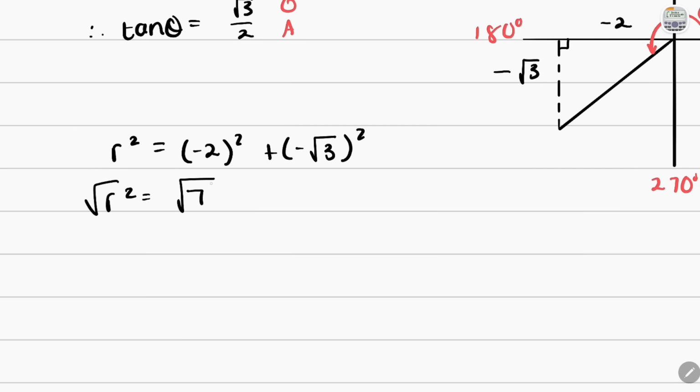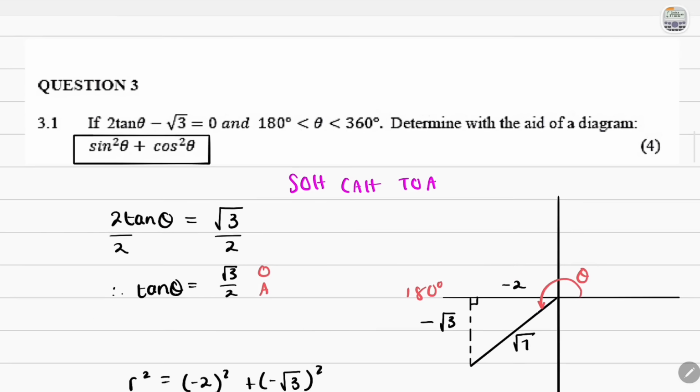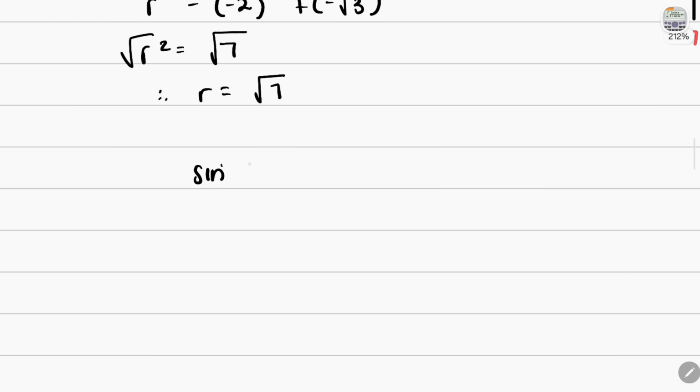So if you square root both hand sides, yes, we usually consider the positive or negative, but a radius is a length, so only consider the positive. r is equal to root 7. Okay, so this is square root 7 that we have over there. And now we can find the value of sine squared theta plus cos squared theta. So sine squared theta, from identities, you know that this is going to be 1, but you still have to show them how you got to it.